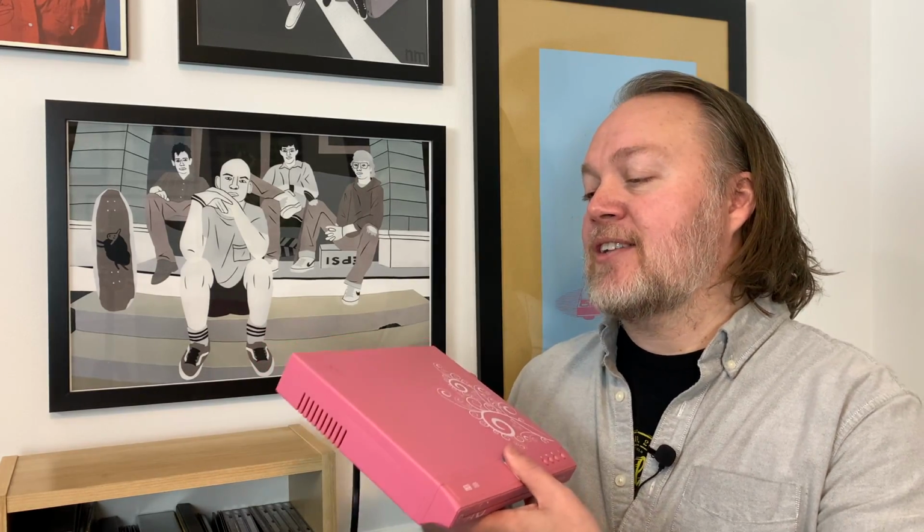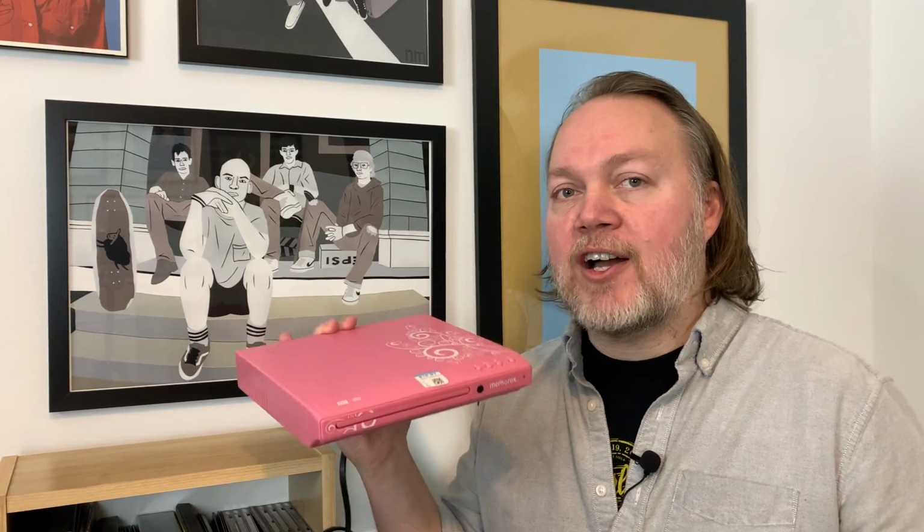But for everyone that left comments in that video about just finding cheapo players at thrift stores, I'm probably annoying you right now by using this as the example of why you shouldn't. And I'm actually not saying that you shouldn't still try to find those for a great deal, because there's a good chance you can find some really quality players that aren't that old, that people just got rid of because they're now streaming everything on Netflix or Amazon or whatnot.